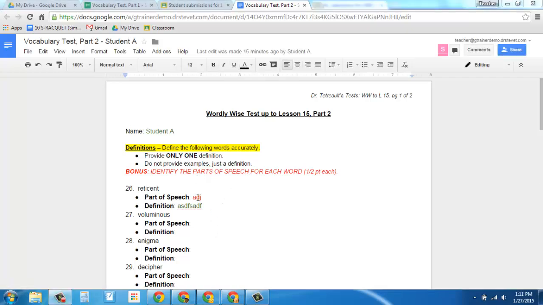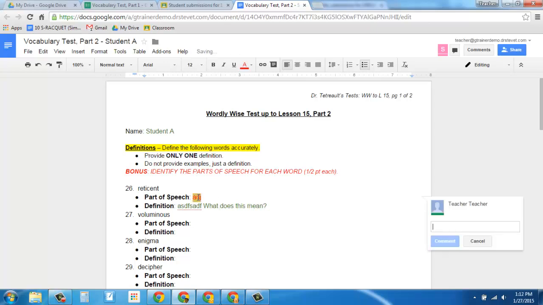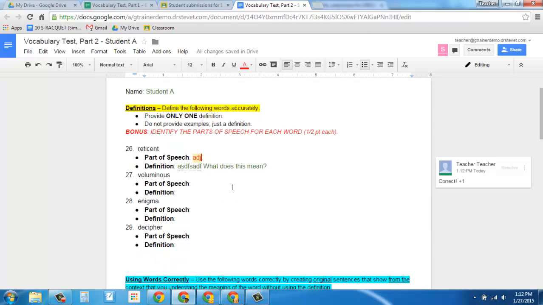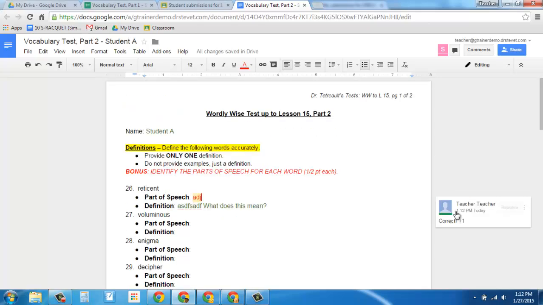Now, the cool thing about when a student has turned work in is that you can go in as the teacher and look at their work to grade it, but you can also go in and actually add more information. You can edit their work. You can go in and add comments to their page. And when the students get this back, they'll be able to see all this. So it lets you, as the teacher, sort of become a paperless grader and commenter without having to have a piece of paper in front of you. You can go in and add all sorts of information or tags if you want.